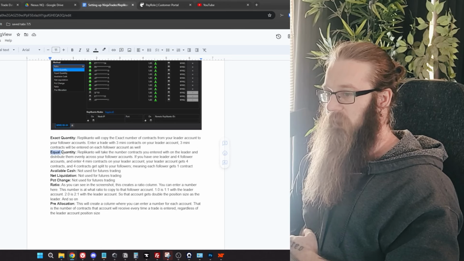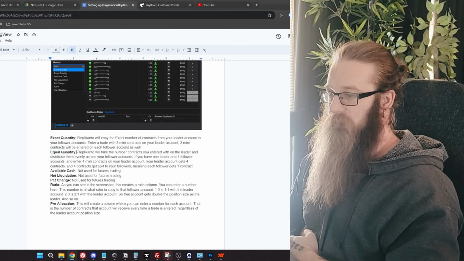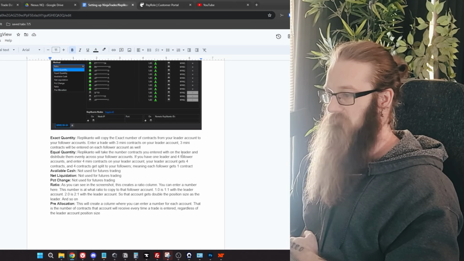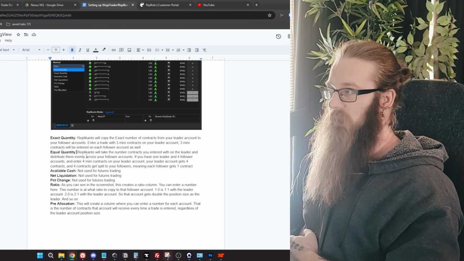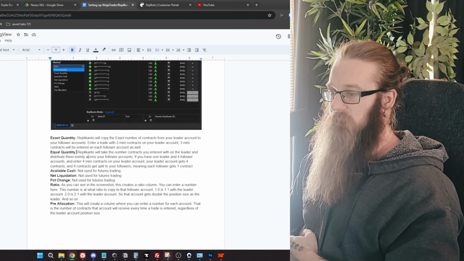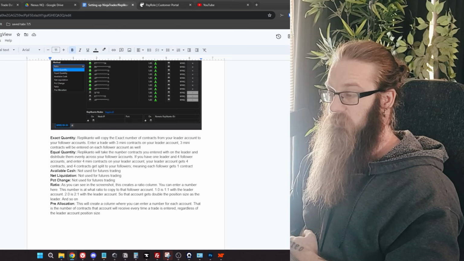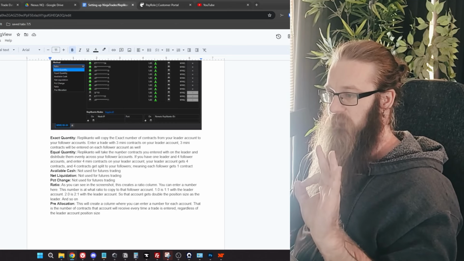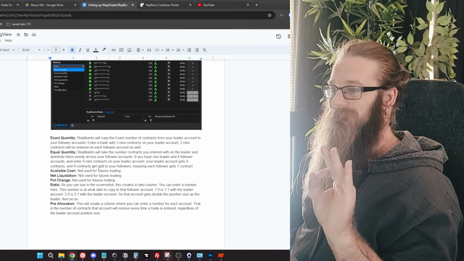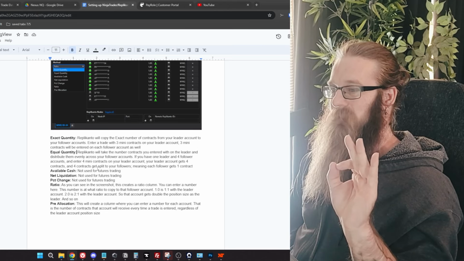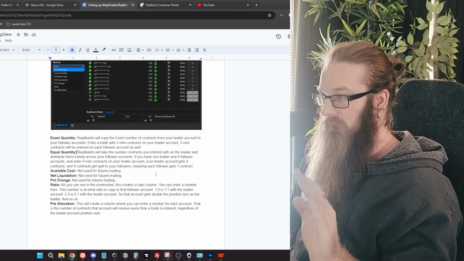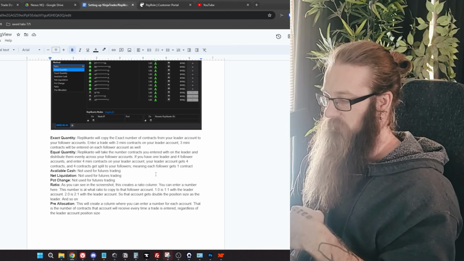Equal quantity, I have never used, probably never will. What this does is you enter whatever quantity of contracts in the trade. Say you enter a trade on 5 micros, okay? Your leader account will get 5 micros, and then those 5 micros get split up equally to all of your followers.